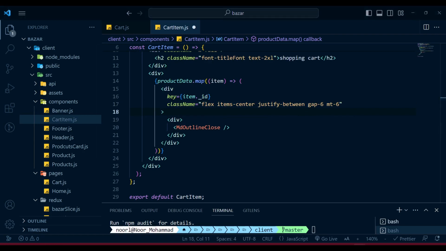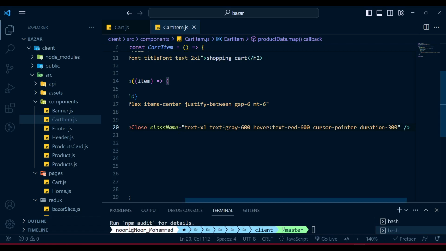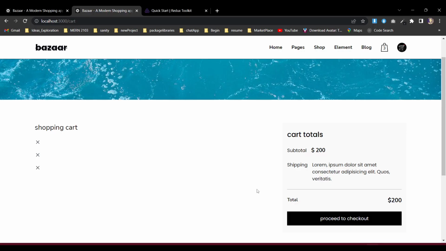And also for that icon, you need to go and grab some class name to make it look a little bit better. I believe this is the icon we are giving. So now as you see, our icon looks better.